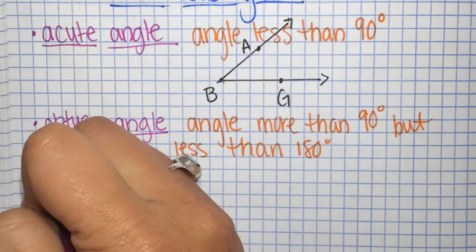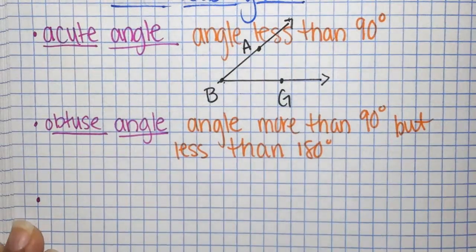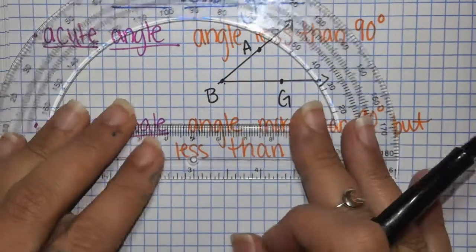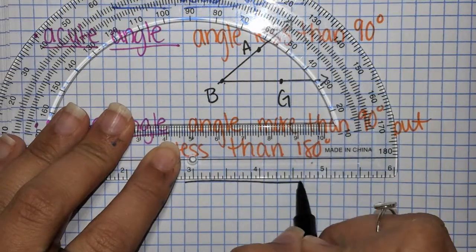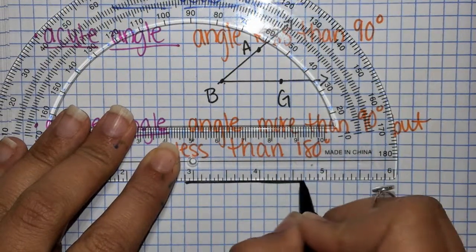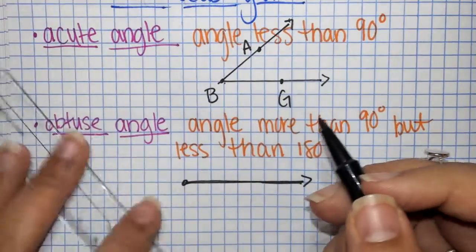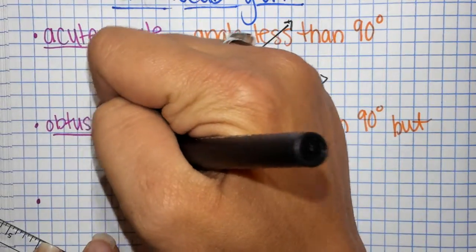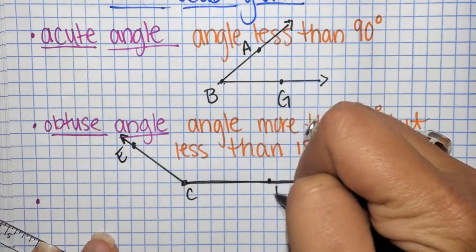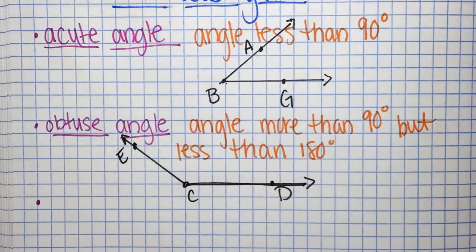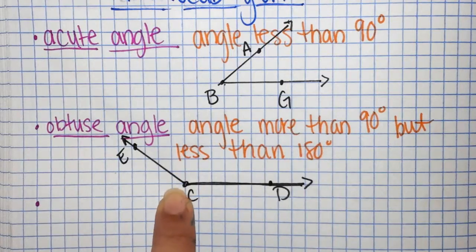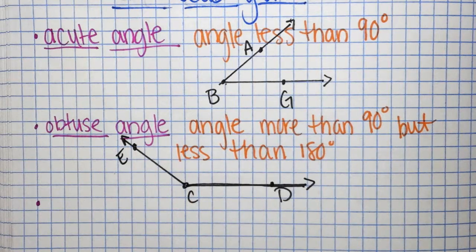Okay. All right, the next one, oh, I need to draw an example, don't I? Oh, that's a straight line. You can take a point. Now, is this an obtuse angle? Yes. Did I draw it correctly? Yes. Can we move on to right angle? Yeah. Look at us go.